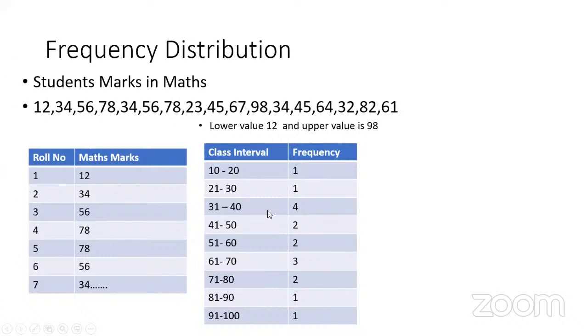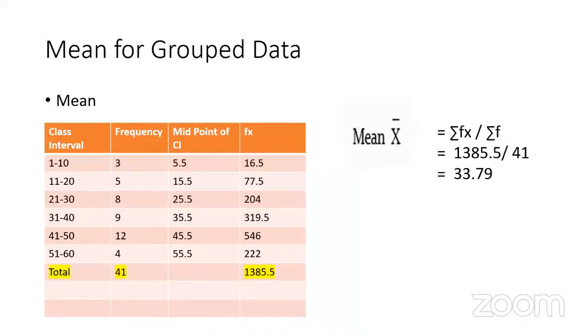If I want to report this as a frequency distribution, I can say that whoever has got less than 35, I can show it. Whoever has got between 36 and 70 or 74, I can show it. So just by looking at this frequency distribution, I can see what all the scores are and how broadly the scores have been covered. Keeping this frequency distribution in mind, this is how it works for group data. Let's now come back to the mean for group data.